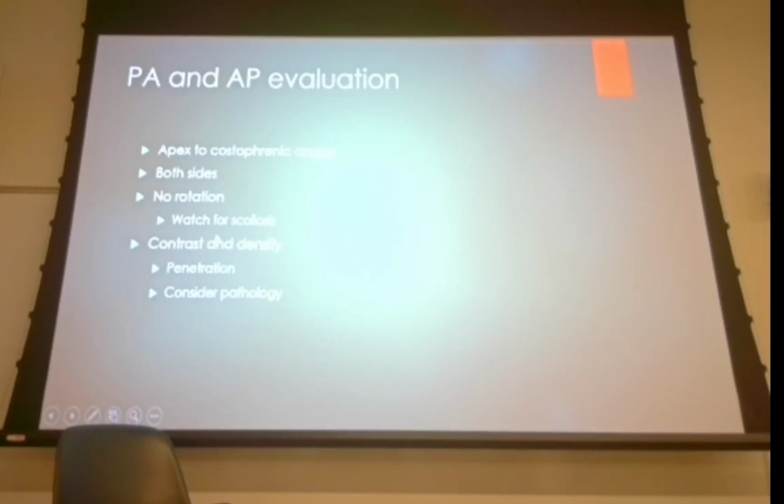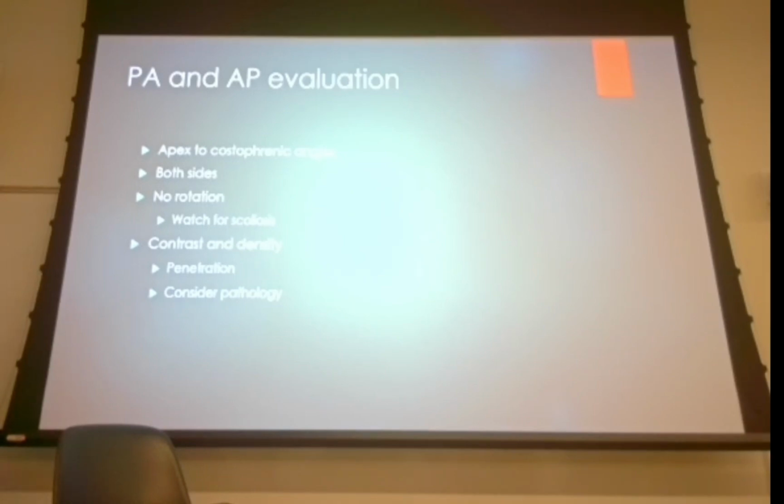Understanding that if you have a patient who has scoliosis, you're not truly going to be able to get rid of the rotation. Scoliosis is not just a lateral bending, but you're going to have some degree of rotation of those vertebrae as well. On your AP or PA, you're going to have some degree of rotation. If you've got no rotation at the clavicles, you're still going to see differences in the lung field, in part because of that curvature, but also in part because of maybe some slight rotation of the vertebrae as well.